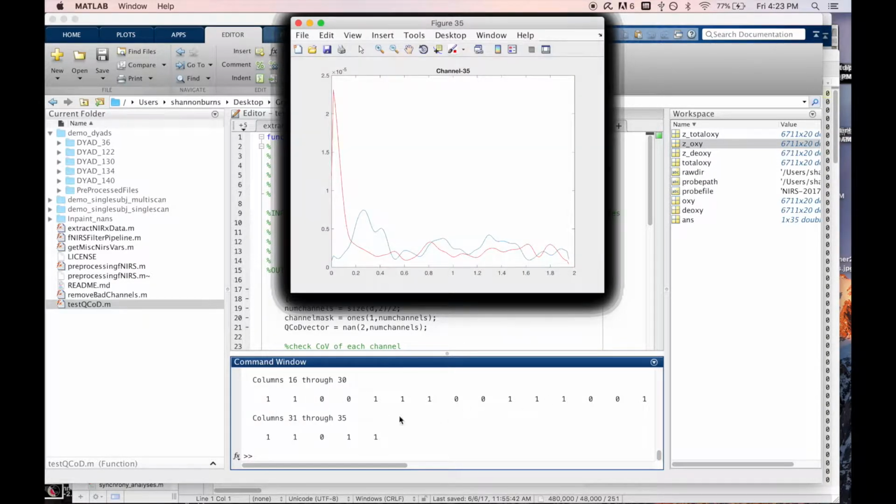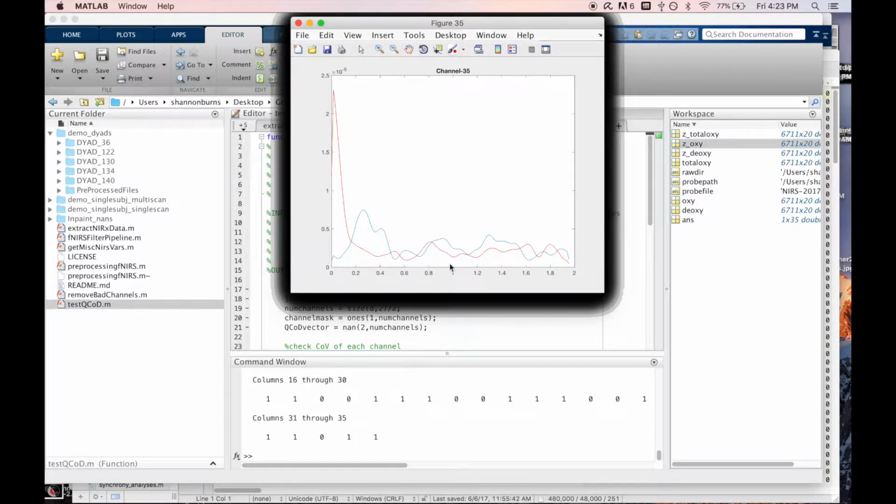It marks a few channels I think should be bad, and then our figures, that's the frequency plot for each channel. So say it thinks channel 33 is bad, since this is columns 31 through 35, 31, 32, 33, 34, 35. We can look at the spectrum for each of these channels. This is 35. It's kind of messy, but we still have kind of a nice, strong dominance of low frequency stuff, so we could say this passes.